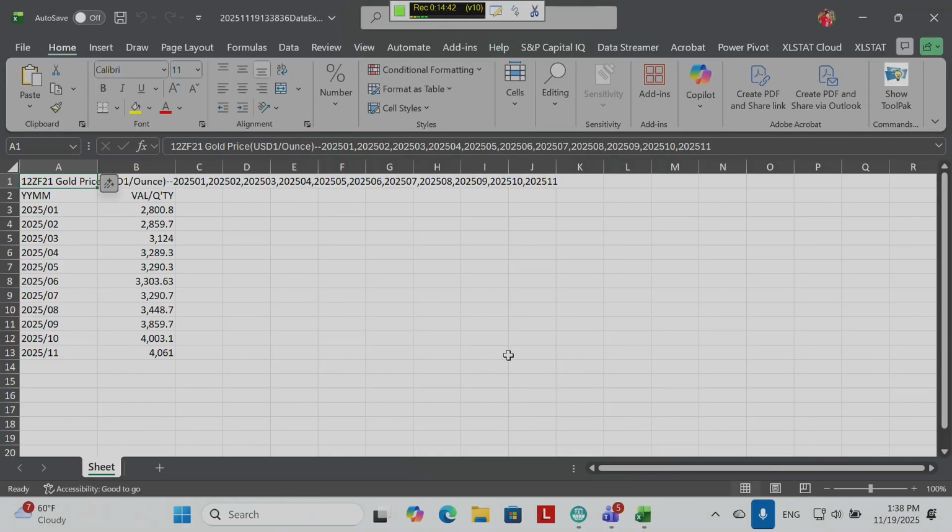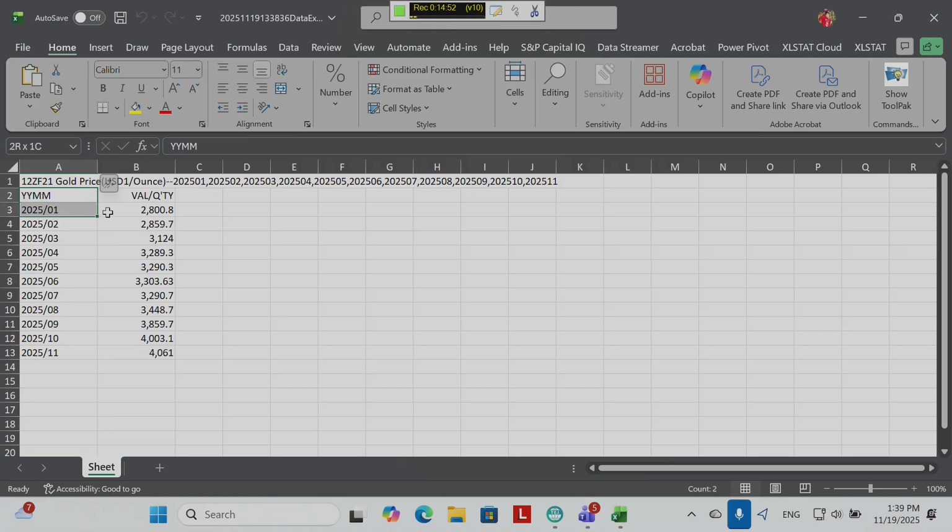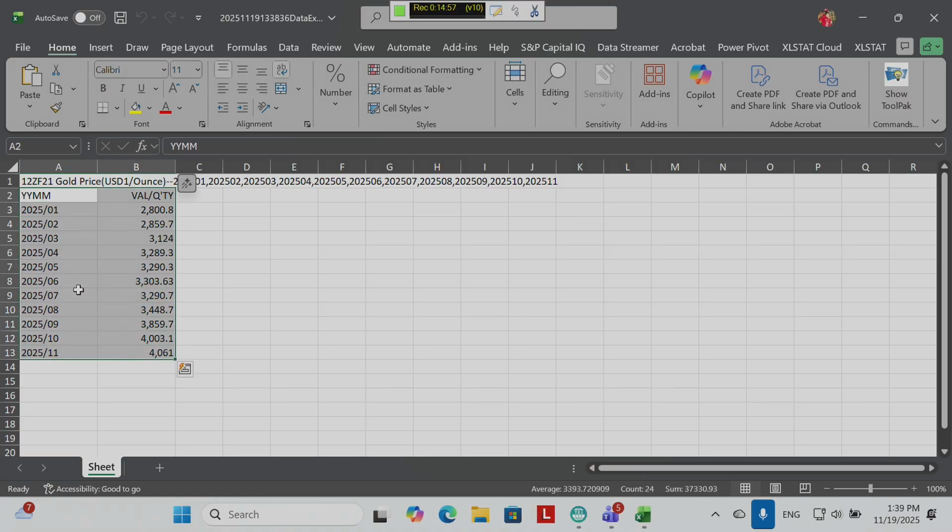Okay, see that? So here is the data item, but we need this one, right? Gold price from here.